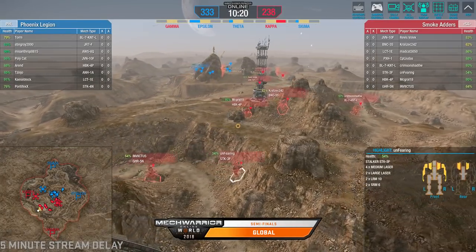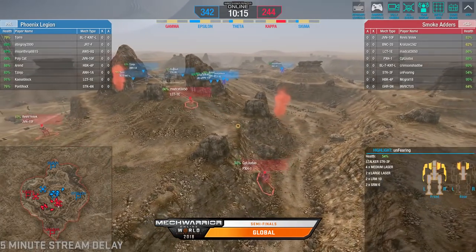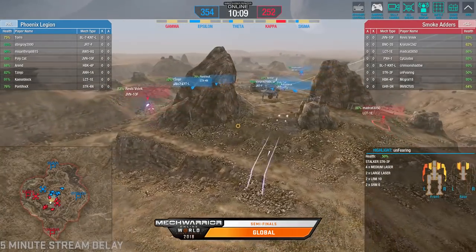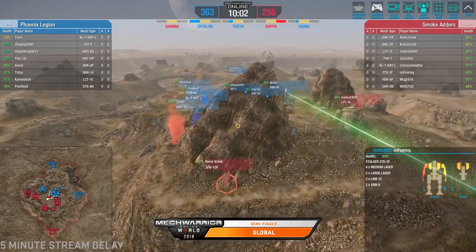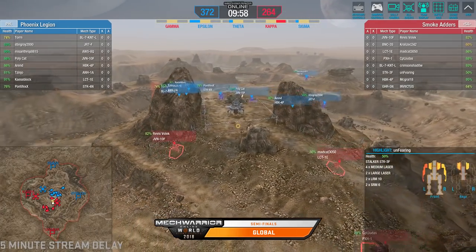I feel like right now Phoenix Legion has the control of this map. They've got the 3 cap. They're holding Theta as best as they can. Now, these lights for Smoke Adders, very aggressive on Theta. They need to be a little careful. This Annihilator packs a lot of firepower, and if he gets a lucky shot, they are going to be regretting it immediately. With it being just a 3-2 cap, though, they have time to make something work.